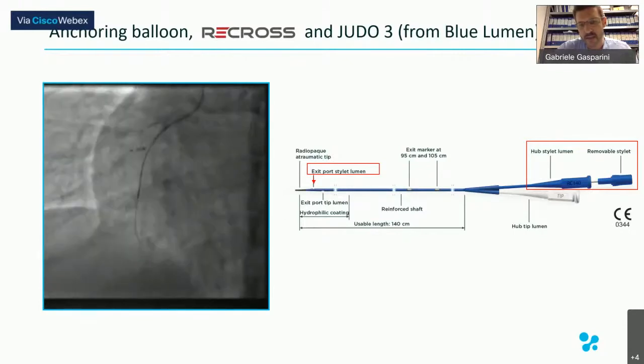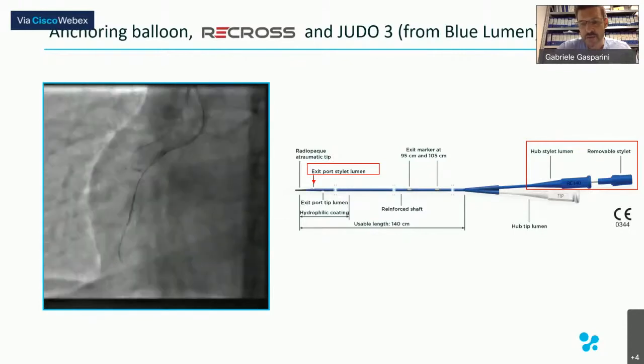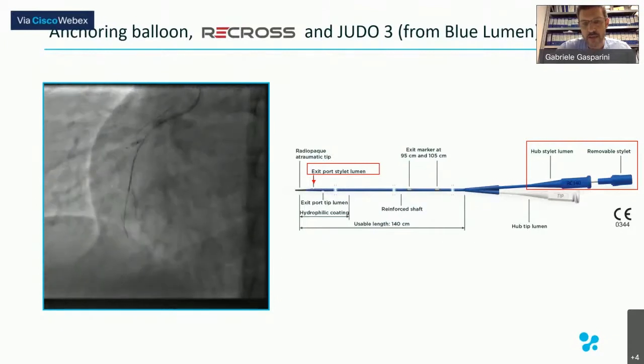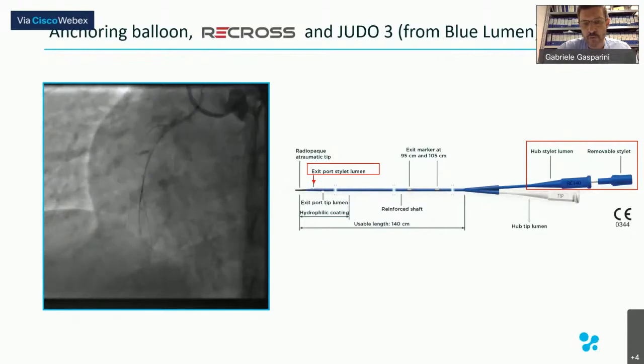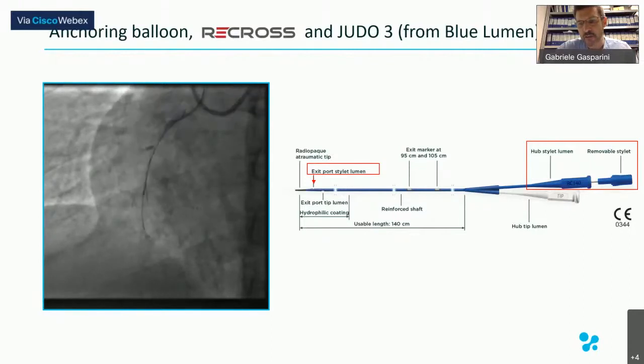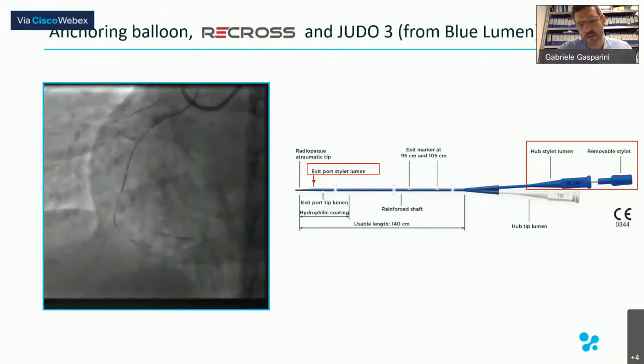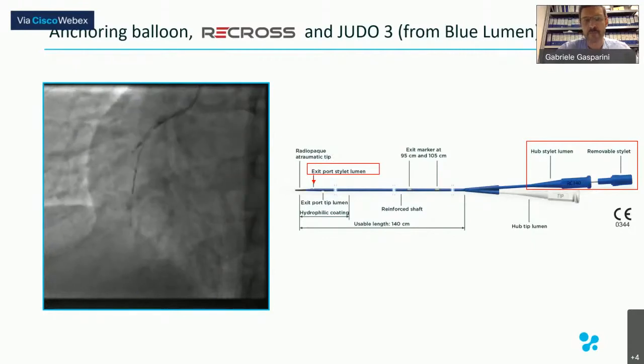So in this case, he used it as a single lumen to advance through the CTO body to gain the distal side branch lumen, and then at the same time he used it as a dual lumen microcatheter from the blue hub, the blue lumen, that has just one lateral exit port. So in this case, it's very versatile.